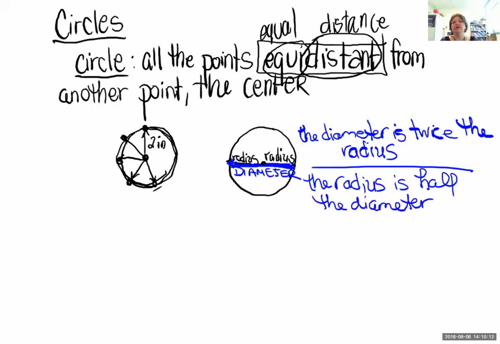Okay, so this is a relationship that the GED will assume you know. All of these things we've just talked about, this vocabulary, this language, they'll just assume you know. And so it could be included in a problem. It could come up. You could have to flip back and forth between diameter and radius with no formula, no nothing. You're expected to have this knowledge based on definition. Is everybody cool with that?